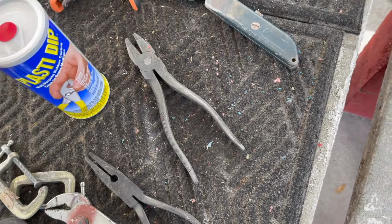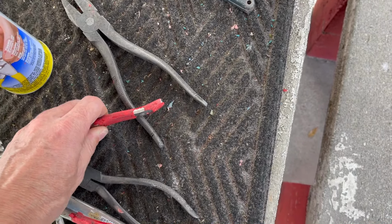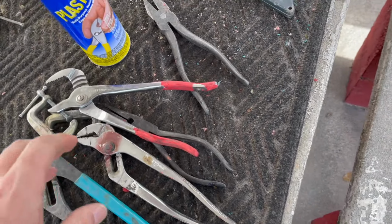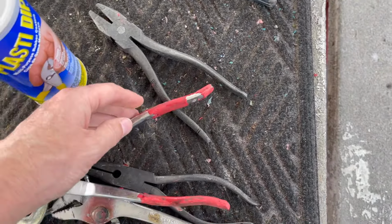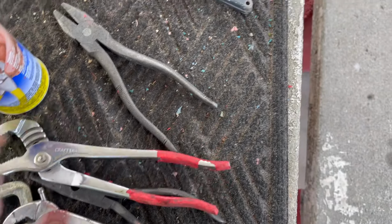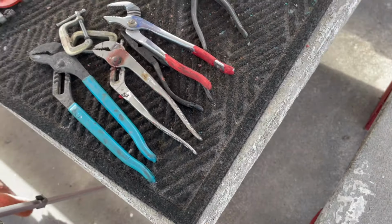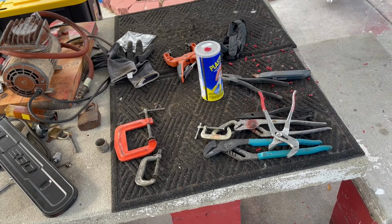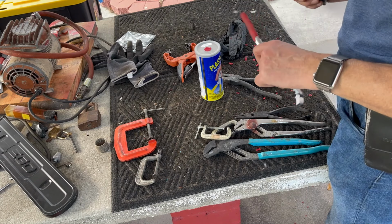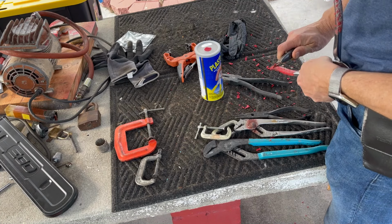We're gonna remove the old dip from these, which was really old. I mean, usually this stuff peels right off, but in this case it doesn't want to. So what we're gonna do is cut it, and then use a wire brush on a wheel, and it'll just take it right off. But yeah, let's see what these look like when we're done. I've used a dull knife to take most of this old rubber off.